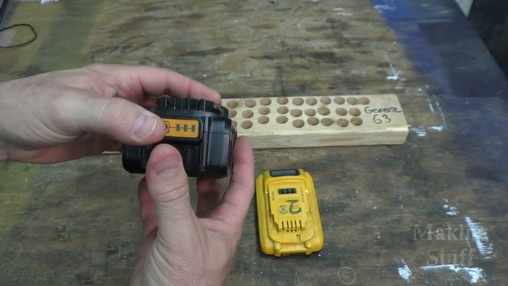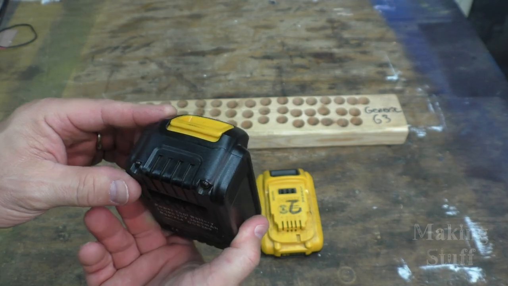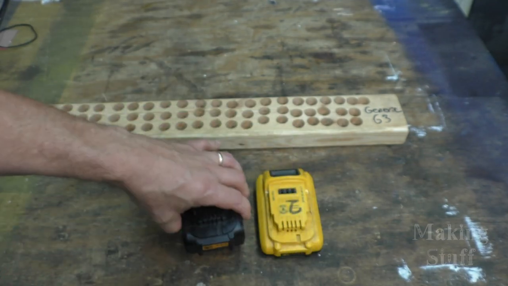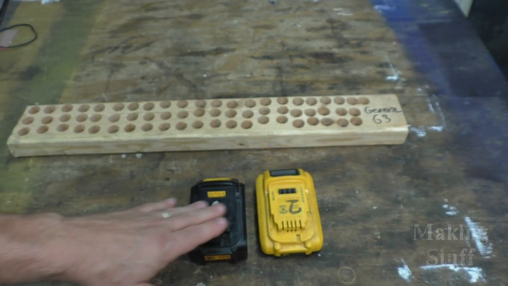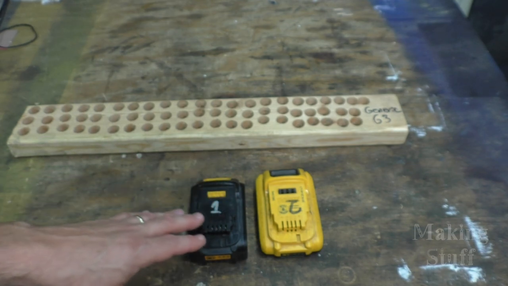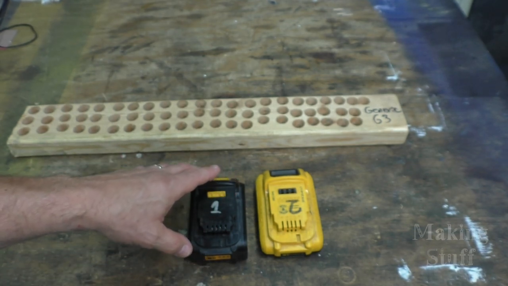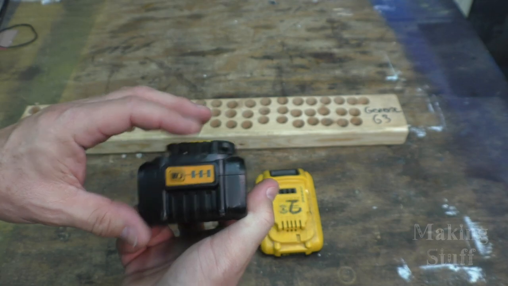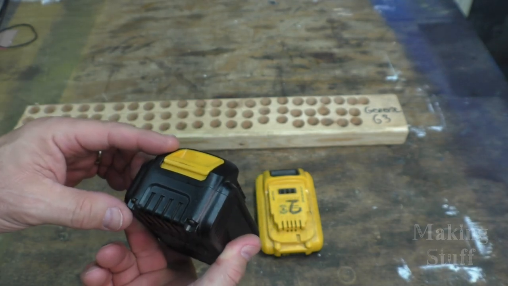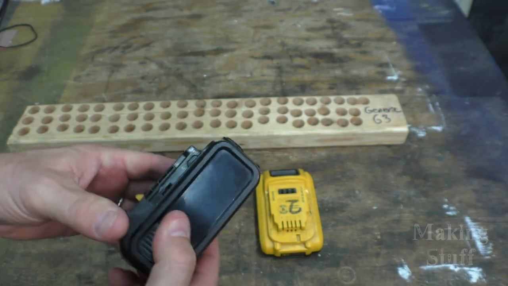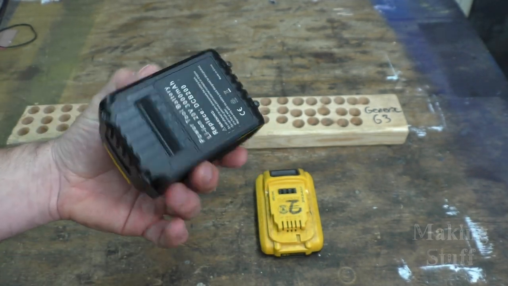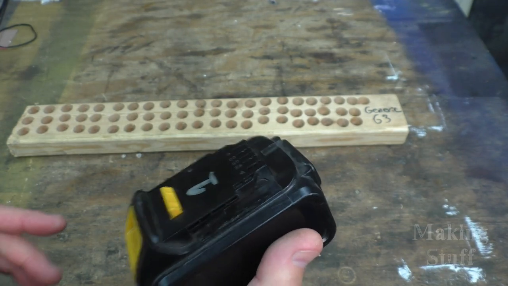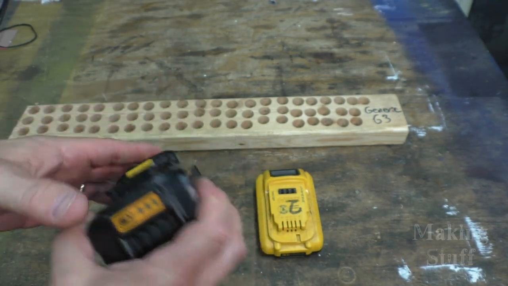So that's the end of this story that's been going on for two years. Both of these batteries are starting to fail. And these were also some of the first lithium batteries that I purchased out here in the shop, because at the time, most of my tools were still NiCAD batteries. And so I don't know, maybe this is the way that these batteries fail. Maybe they just slowly lose capacity over time. To me, that's a little shocking because these batteries are less than two and a half years old, and they're already showing signs of failure. If that's the case, let me know. If you guys know, let me know in the comments. I like reading the comments from you guys.